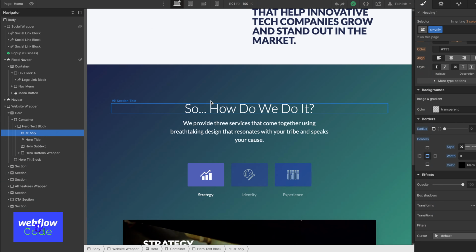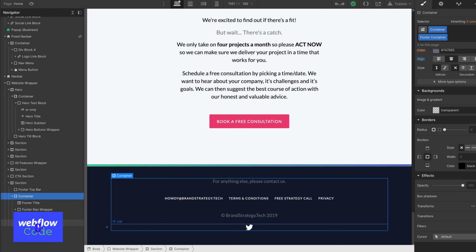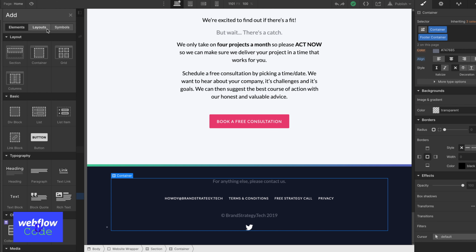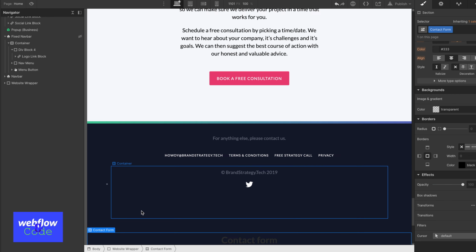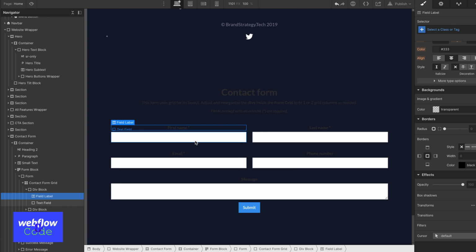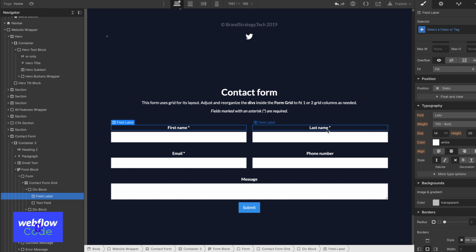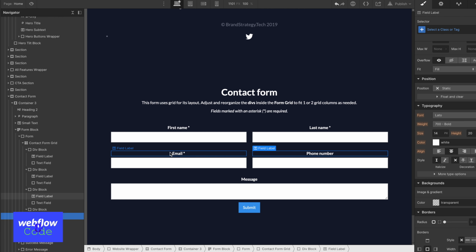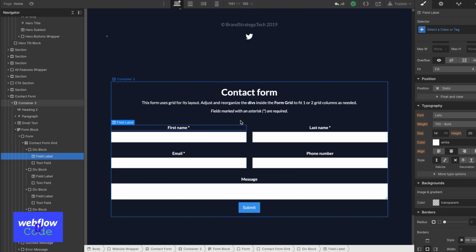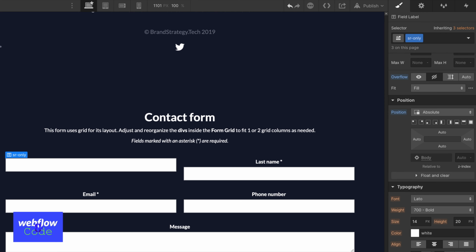So I think we'll quickly create a form just in the footer here, just to quickly demonstrate what we're doing. So if we add, there's a symbol here. Cool. So down the bottom here, we have a contact form, and let's make all the text white so we can see it a little bit better. In this particular case, we've got these field label elements next to the field, and if for whatever reason I don't want those now, I've already created this SR only class, so it's just a case of clicking on the label and then adding that SR only class. And as you can see, it's disappeared.